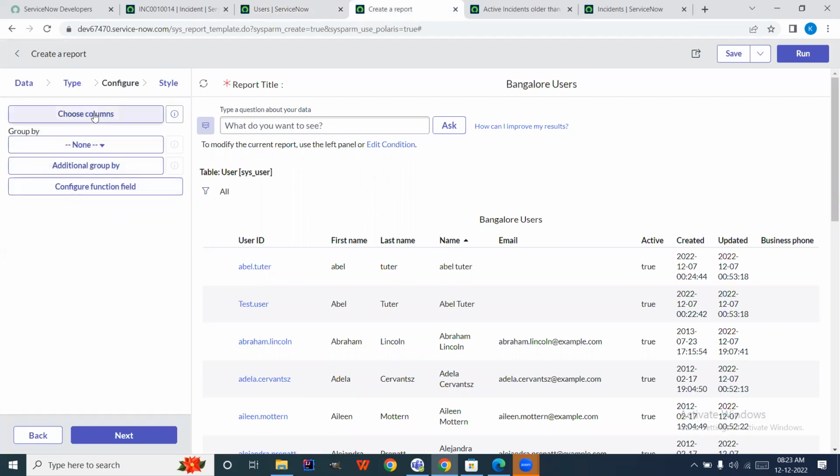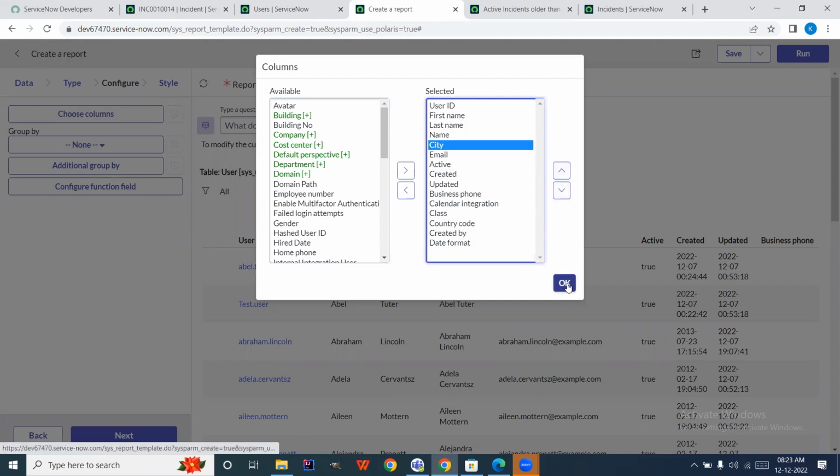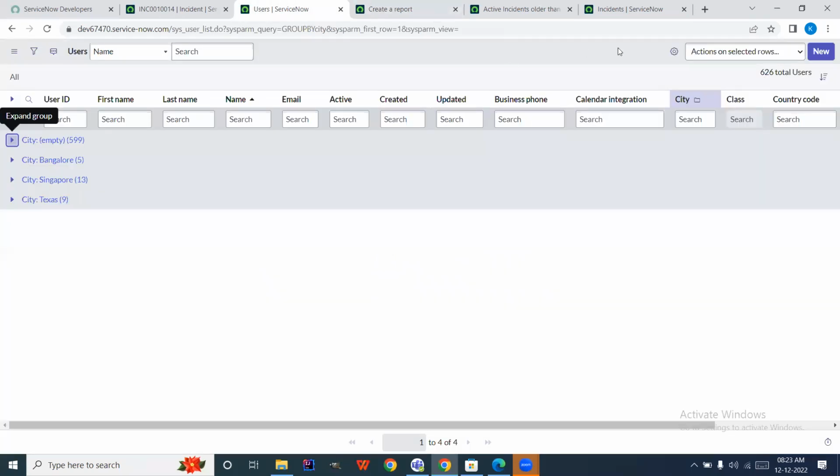Now we'll choose columns. I want all these fields, and the city is also there. I'll move it to the top just after name. If I want to dot walk to any other table, I can do that here. But for a personalized list view, it was not possible for the user to do that, right?